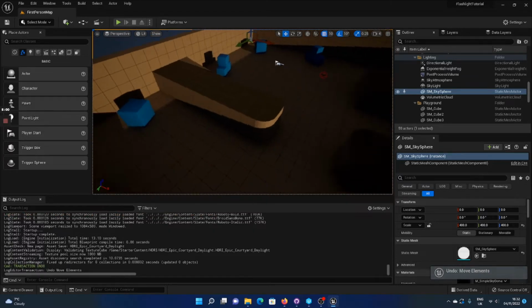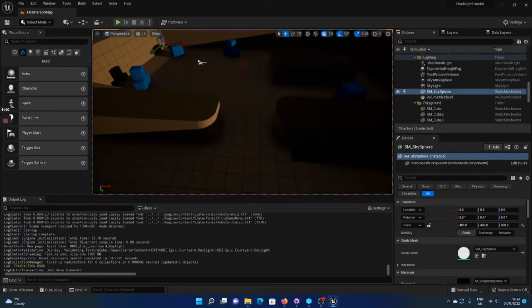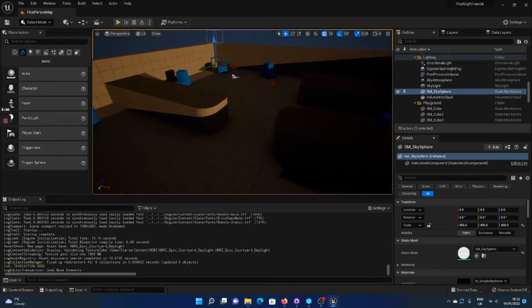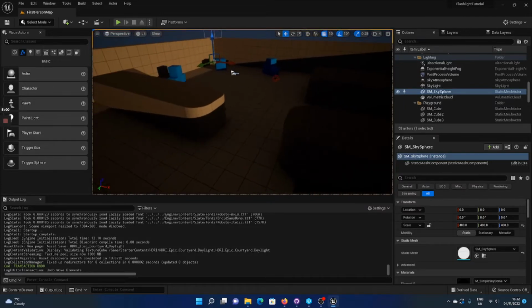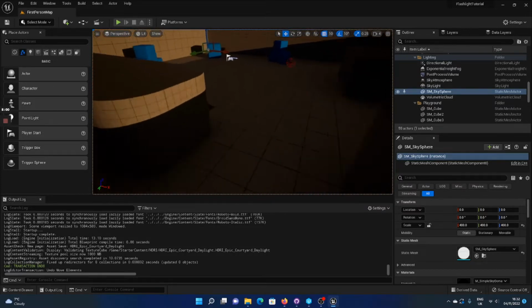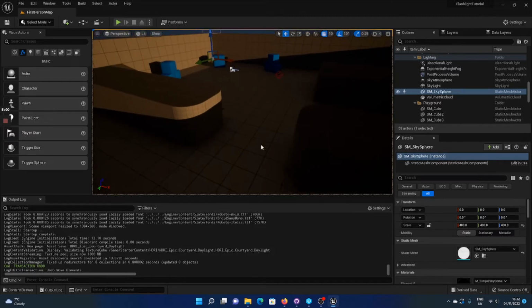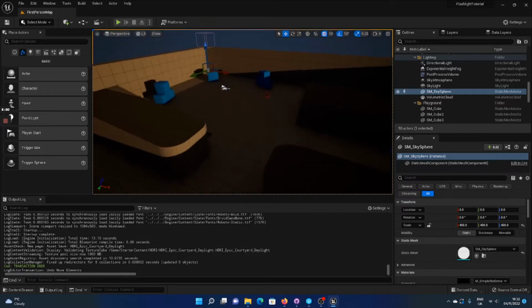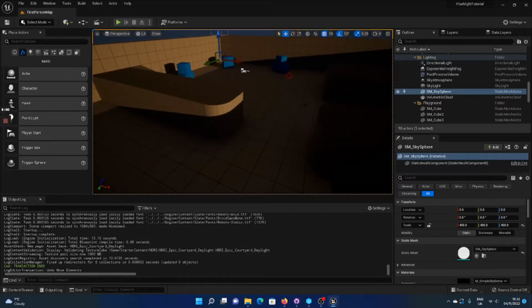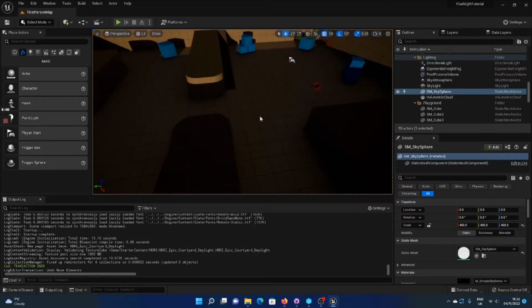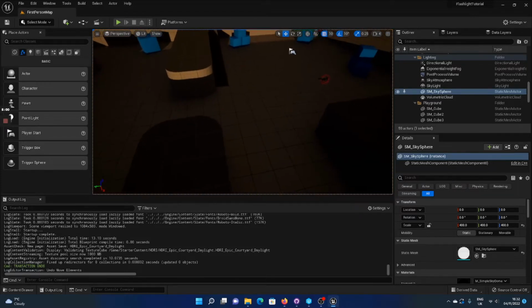Sorry, not right control. It's right click. Hold left Alt and right click and drag up or down to pan in or out like this. And Alt and middle click to pan like this. So basically, if you want to do any movement with the camera at all within a level, hold Alt and a mouse button.